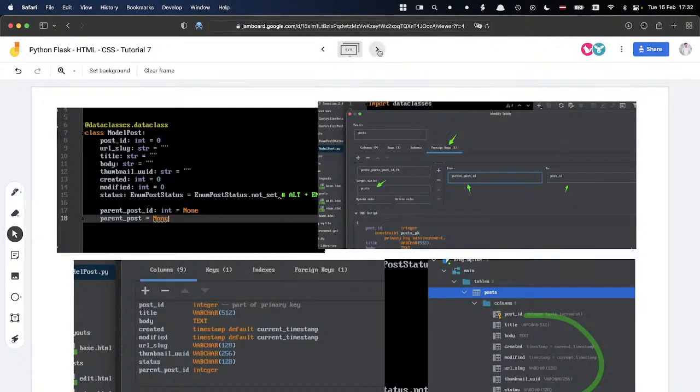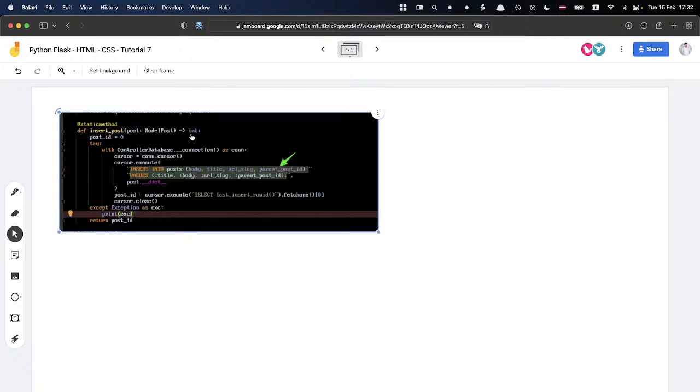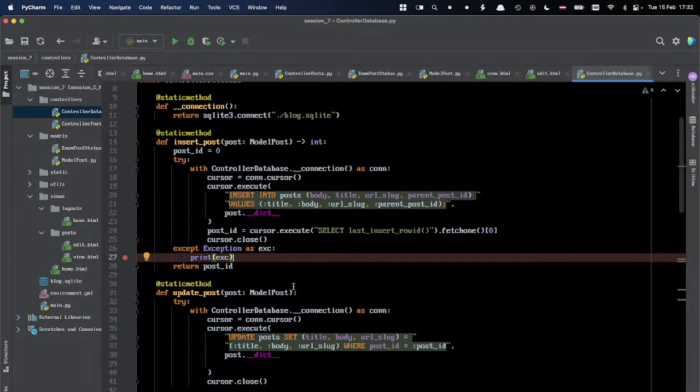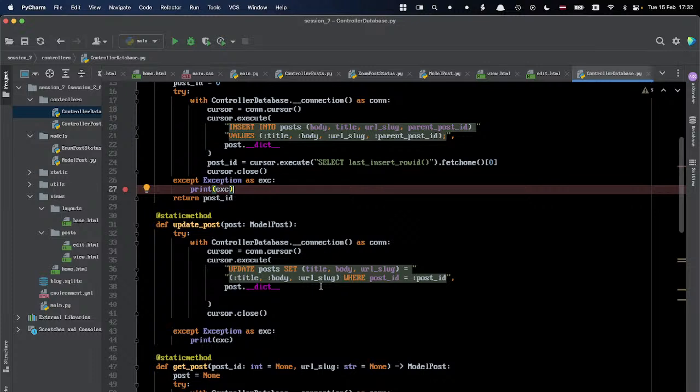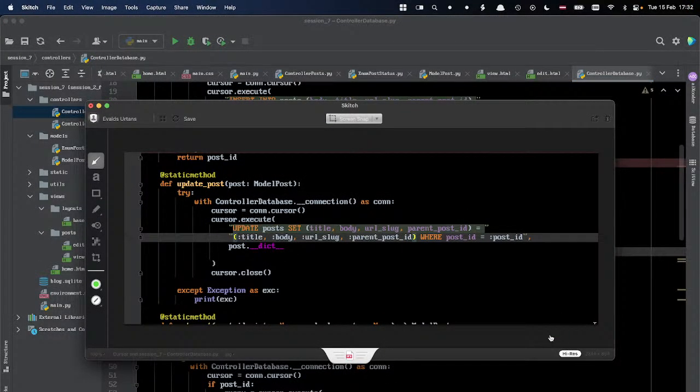So that is that. Then also, of course, here with the editing part, so this is the update part.